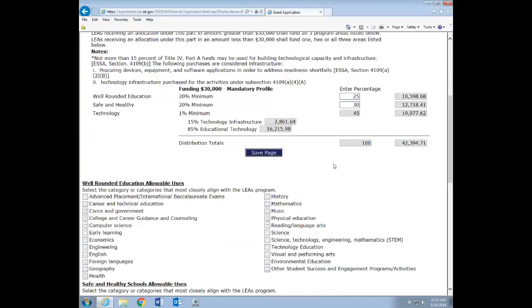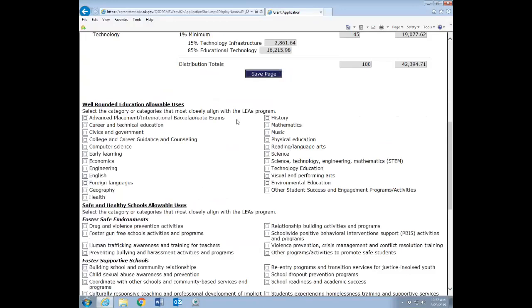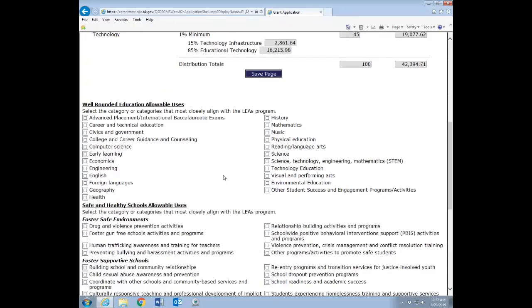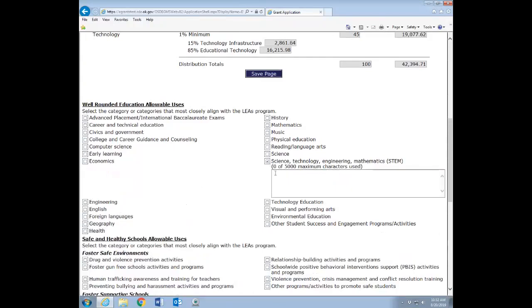Now, under these three pools of money, well-rounded, safe and healthy, and technology, you've got to select your allowable uses. So let's select under well-rounded, I want to start a STEM program. You're going to select science, technology, engineering, and math, and then you're going to describe what program, just give a description of the program that you're starting.